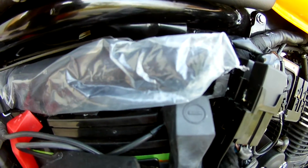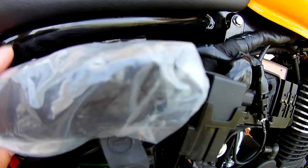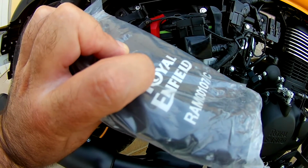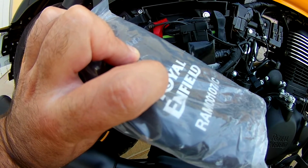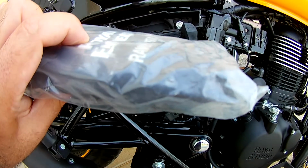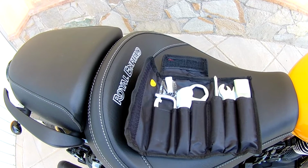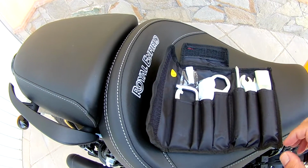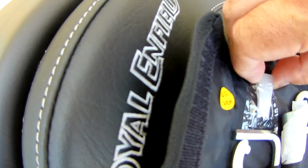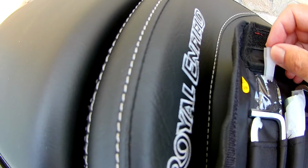So if we just winkle it out, it comes in a plastic bag which I'm keeping just to keep it a bit drier possibly, and inside the plastic bag is the tool roll itself, which we will now proceed to take a look at. Okay, let's go through the tools one by one as best I can. First of all, here we have, this is a fuse extractor.